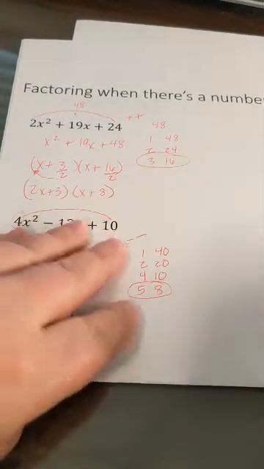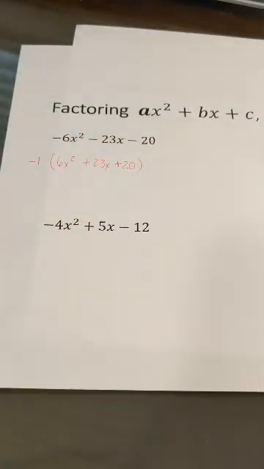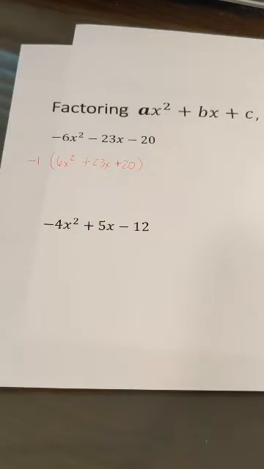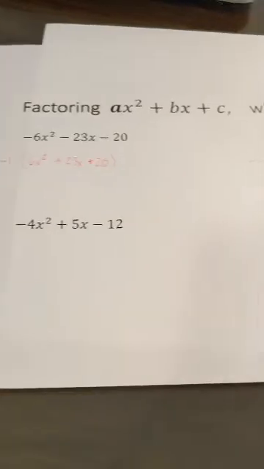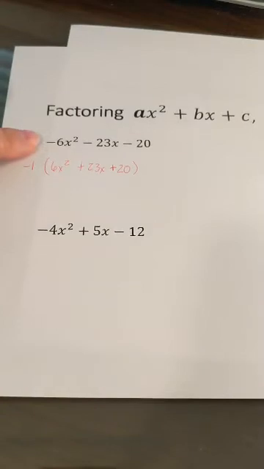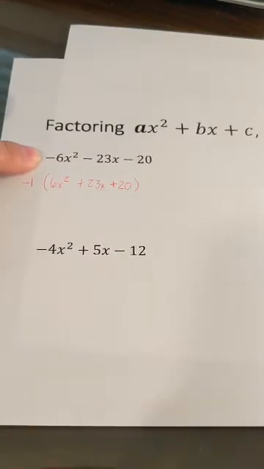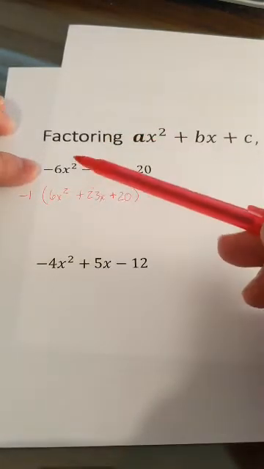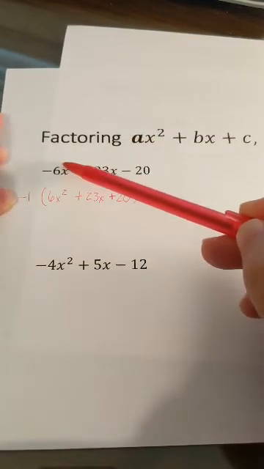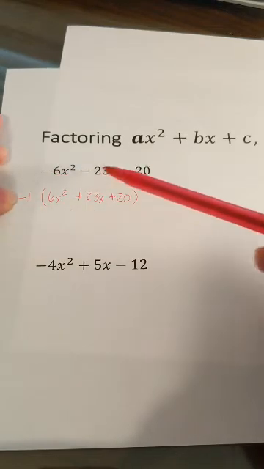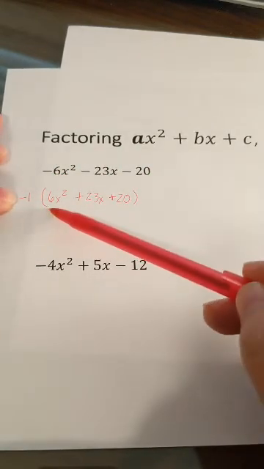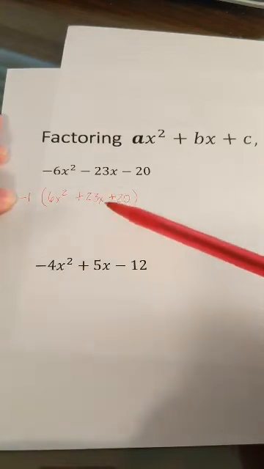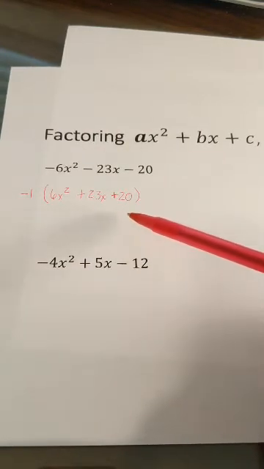Some of these I was working with somebody earlier, so some of them are already worked out. Okay, so just for sake of time, when you have a negative for the beginning number for the a, you can't have that. So we have to pull out a -1. So if you pull out a -1, it's going to change the signs of each of these. So then you just turn it into this, and you would factor it just like we just did.